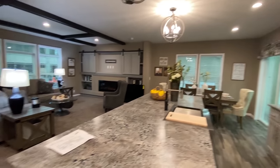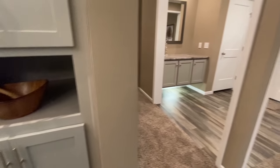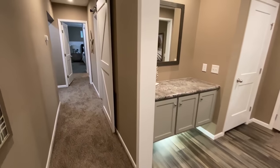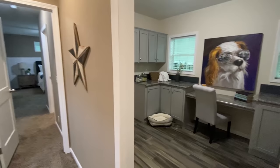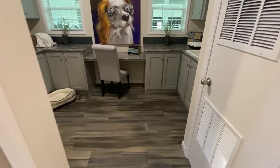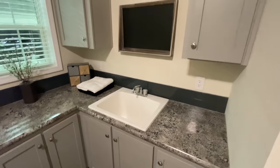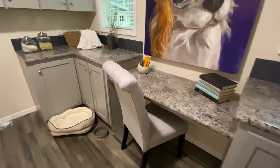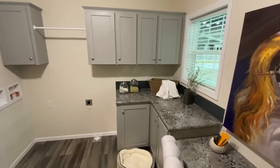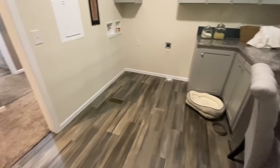You've got LED recessed lighting throughout. You'll notice this house also has all the bedrooms on one end. Here's an office slash utility room — this is cool. You've got a sink, some cabinets, and a little desk for your computer or laptop so you can do some work if you need to. Your washer and dryer go right there, and there are a lot of cabinets in this utility room.